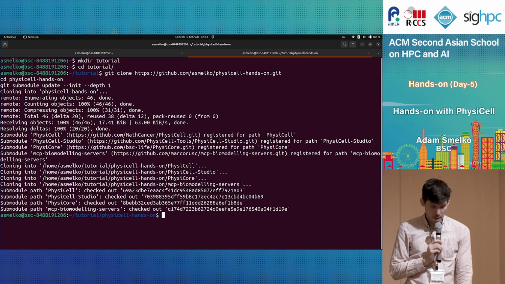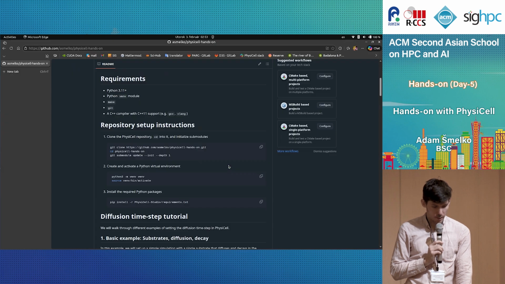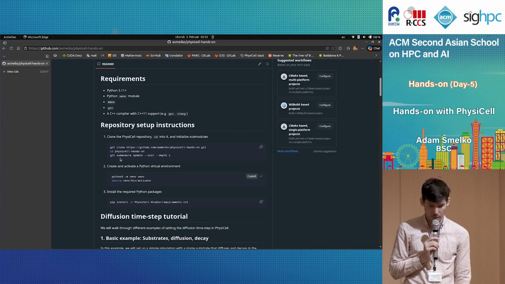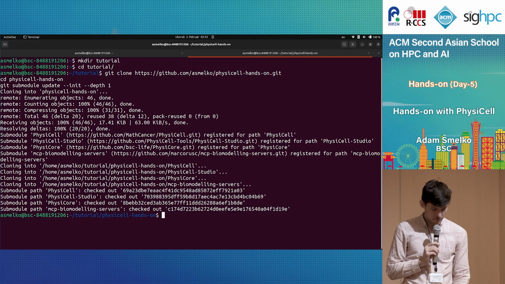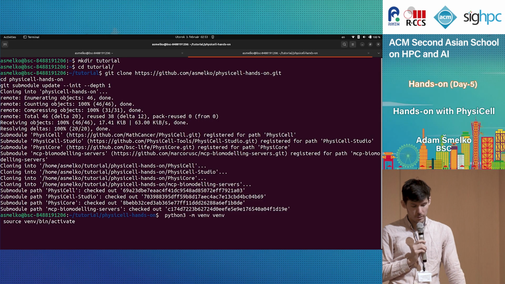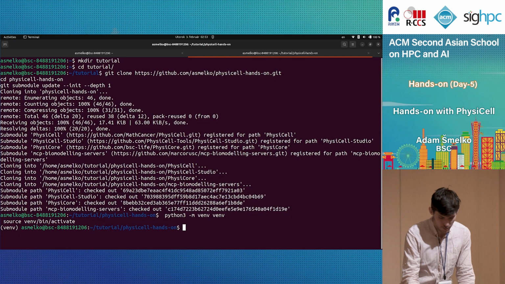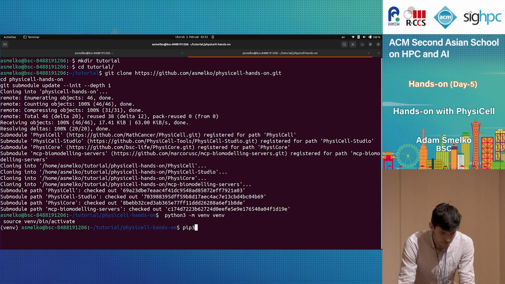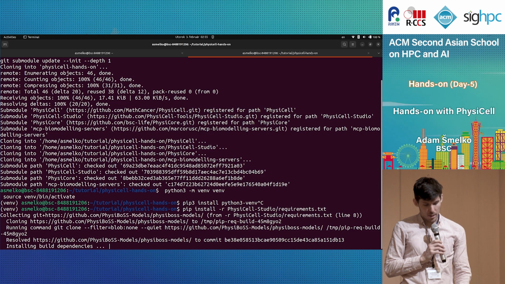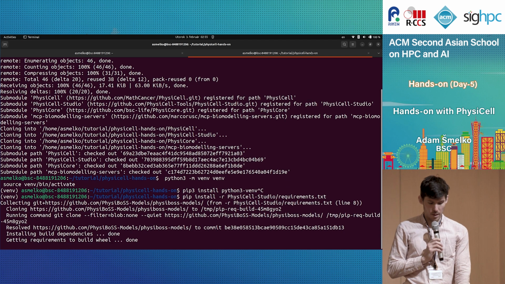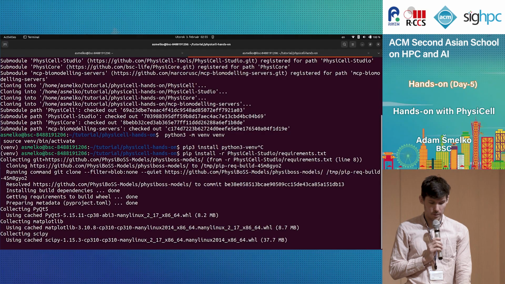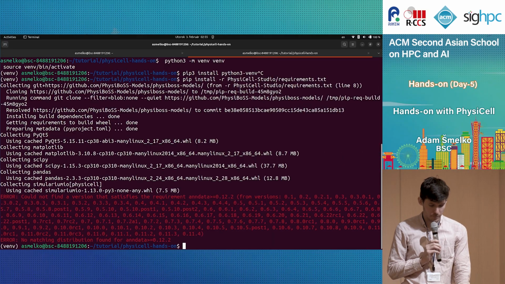And when you finish that, you can create your Python environment and then source it, which is the second step here. For that, you need to have a Python virtual environment module. So if you do not have it, just install it like this. Now you can install the requirements so that you can open Studio.